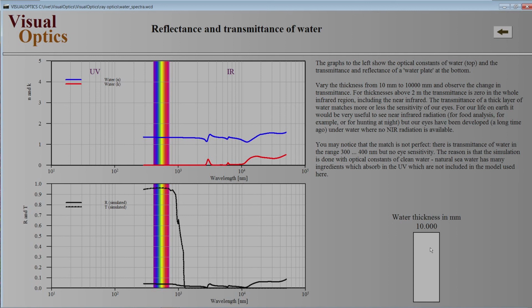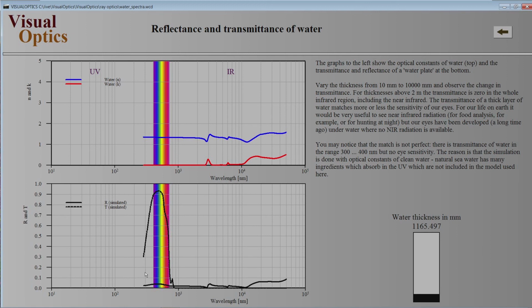And if we go to large thicknesses, this is 500 millimeters. Let's take 1,000 millimeters, 1 meter of water. You can see that the transmission in the infrared is almost zero. And the transmission here shows up at the edge between the visible and the near infrared, where the red light starts that we can see with our eyes. It goes up to very high values, and in the ultraviolet it drops down again.